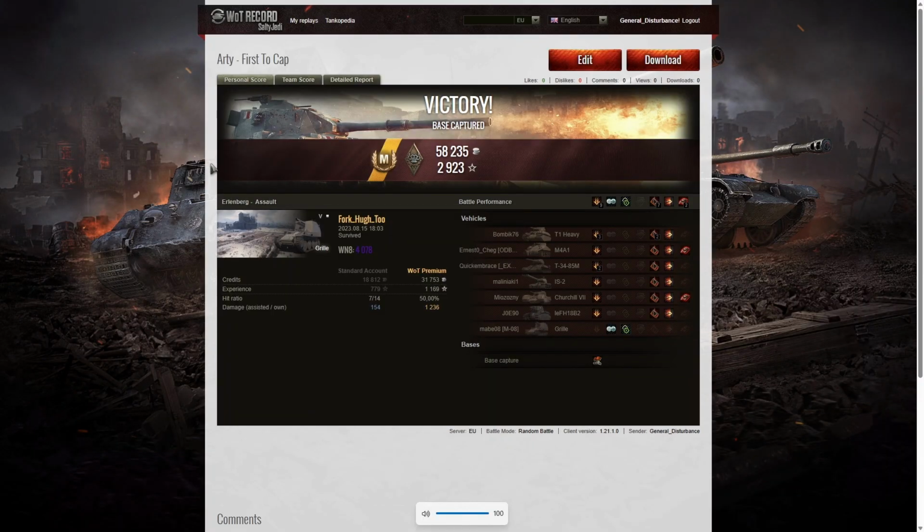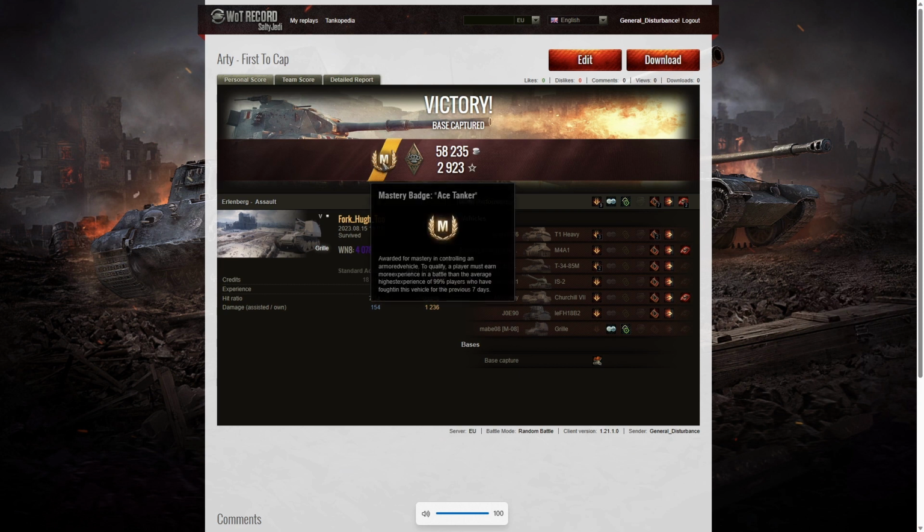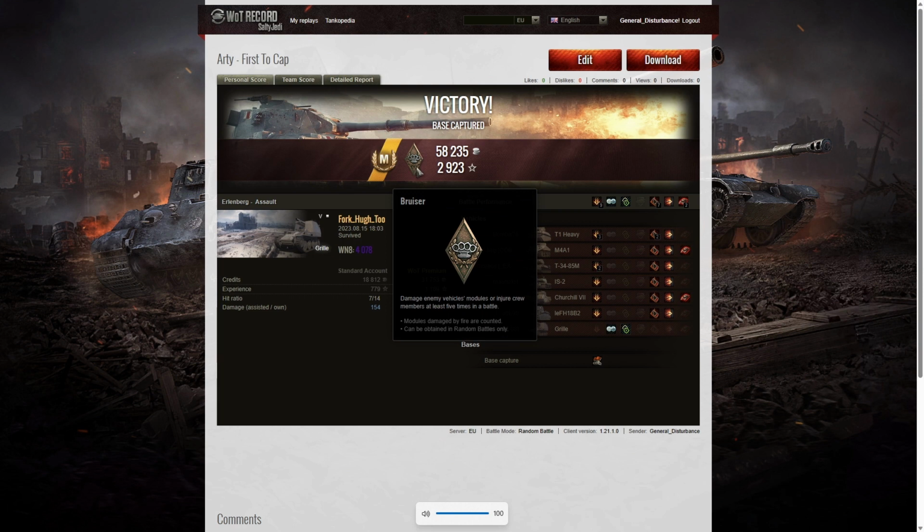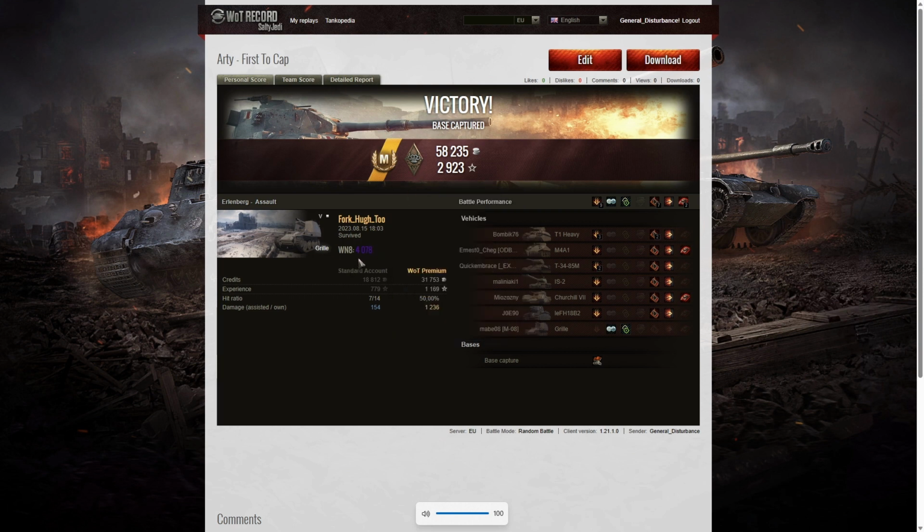Here's the end of battle stats, and that was an ace tanker game for 4Q2 in the Grille. And I also got a Bruiser medal for getting at least 5 critical hits in this one. I got 7, and my win rate was much higher, 4,078 in this game. But I wasn't actually the first one in the cap. I was the second one in the cap. But it just goes to show, if you know where your W key is, you might as well use it.